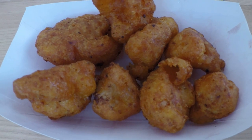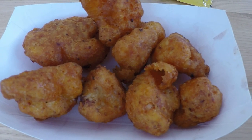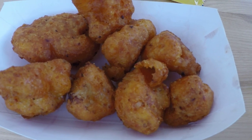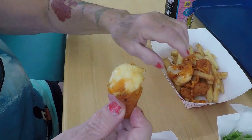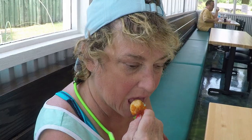So we decided to go with the cauliflower buffalo bites today. I wasn't aware that they were covered with batter, so we're gonna actually peel the batter off though. Makes it enticing, I would say, if you don't like cauliflower normally. I'm gonna peel some off because I'm not a spice eater. Plus, that's a lot of carbohydrate. Not bad. Wait for it.